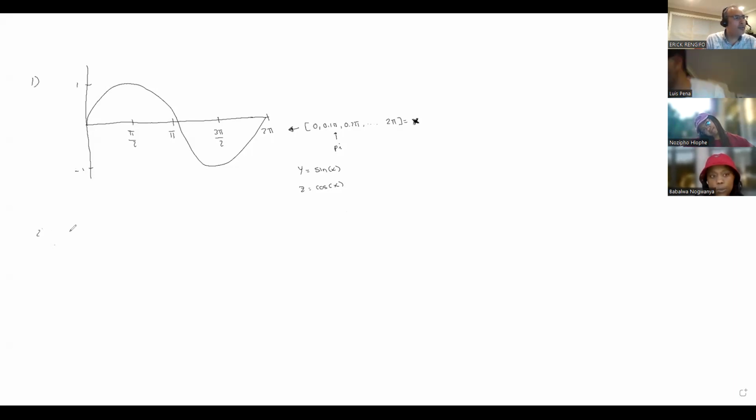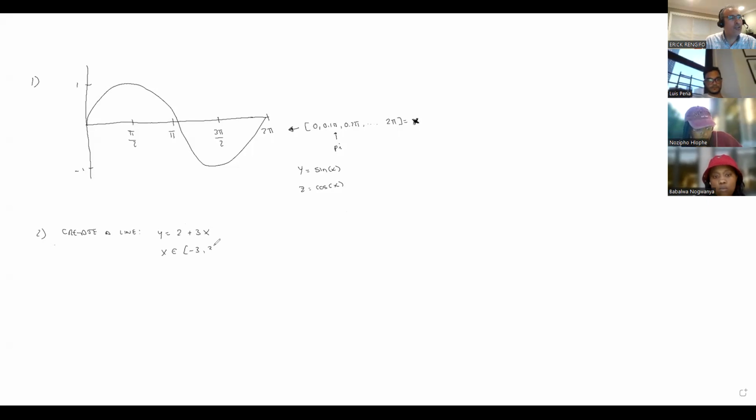Let's assume that my line equals 2 plus 3 times x, and x belongs to the interval minus 3 and 3, with increments of 1, increments of 0.5, and increments of 0.01.